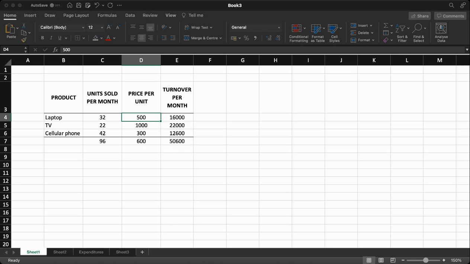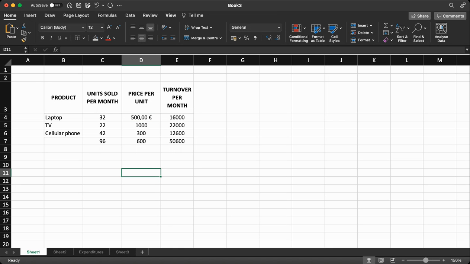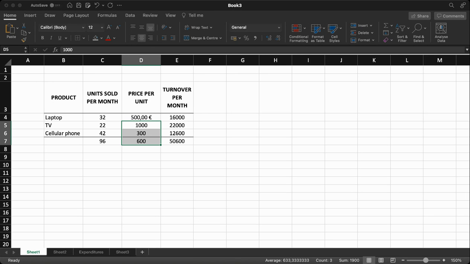If I click on OK, it will change to euros, and also with cents of euros. So I can apply this to all the data I have in these columns as I'm working with currency, in that case with euros.